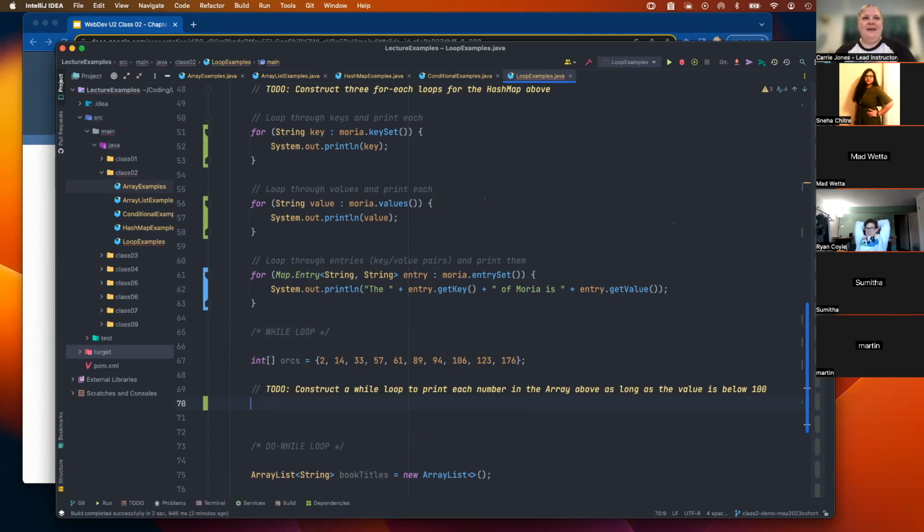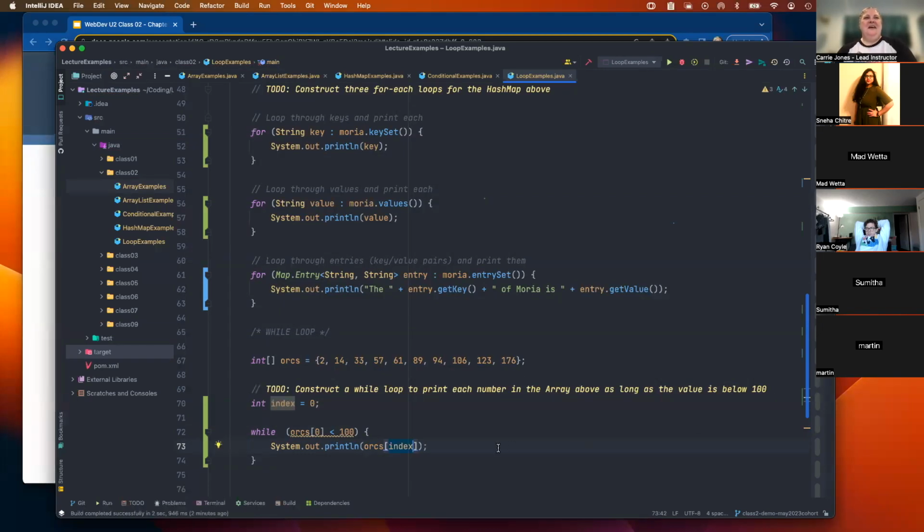First, I have to have an index. So I'm going to say int index equals 0, so I have somewhere to start. And then I'm going to say, while orcs at index 0 is less than 100, print the number of orcs. So we'll just say print orcs at index I, or index in this case.